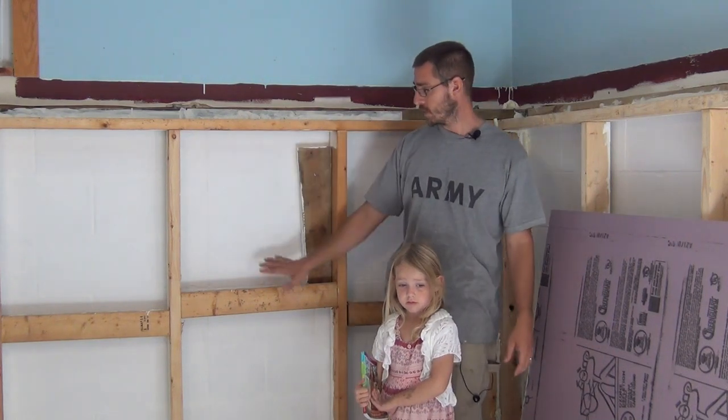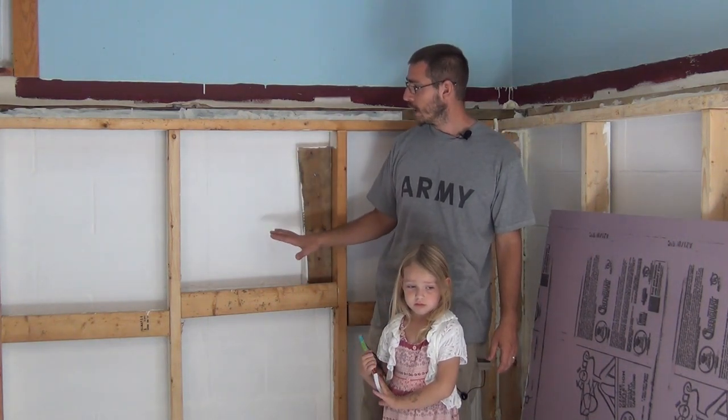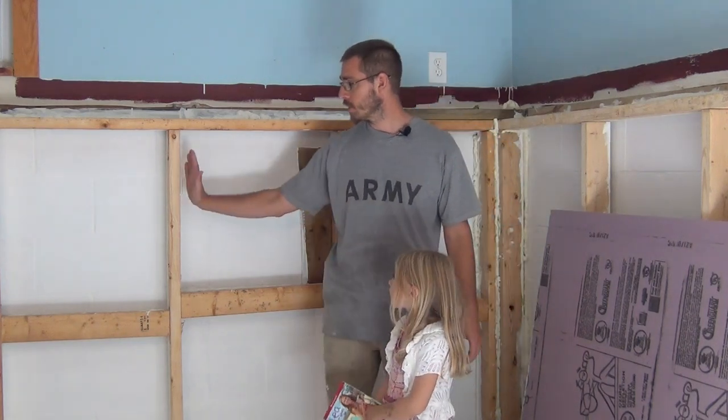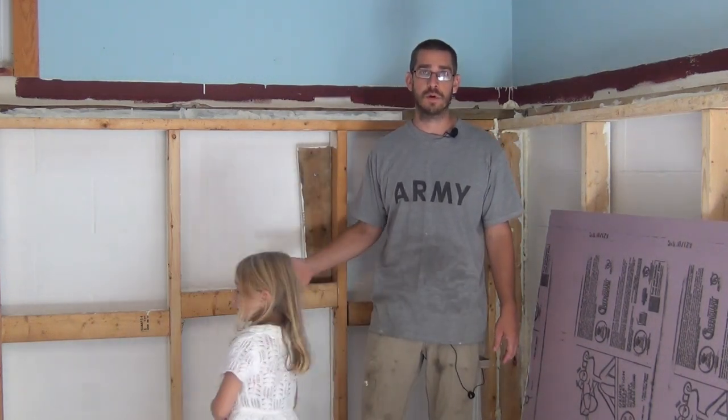I want to make sure it's secured into these stud cavities really well. So I'm going to use a couple different types of adhesive, as well as getting them friction fit between the studs as best as possible. I'm going to take you through the whole process and show you what we're doing and how it turns out. So let's go ahead and dig in and get started.